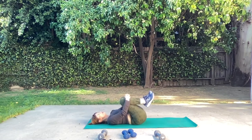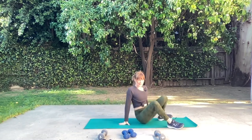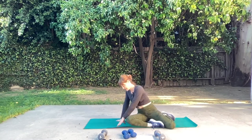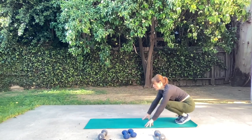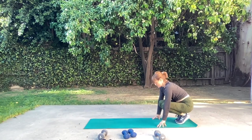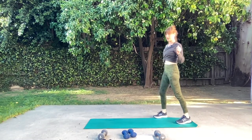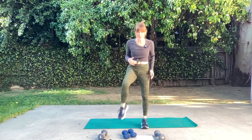From here, I want you to roll to your side. I want you to sit up. Just spend a moment sitting, a few seconds to let your body recalibrate before we stand up. Please stay with me. You're gonna come over onto hands and knees, and then you're gonna tuck back into that crouched position. Rest for a moment. Stand up, lift your knees immediately. Promise me, don't think you don't need this.